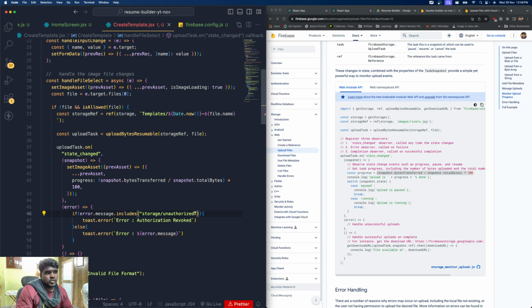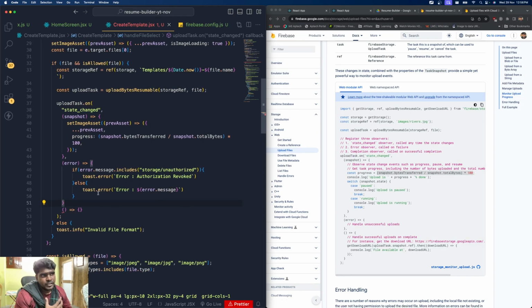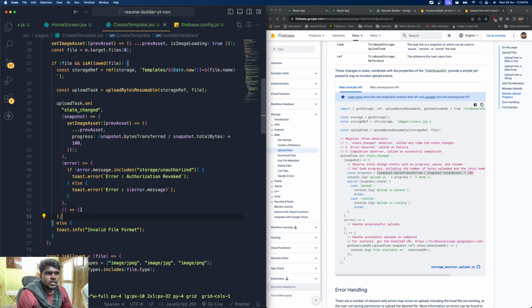So we need to make sure whether the user has the privilege to upload that template image or not, because maybe in the future we might have multiple admins, so we need to make sure that we have the complete privilege to upload it. So I think I messed up something over here. The object opened and closed, opened and closed. Oh, comma is missing. That's a problem. Save the changes. All right.